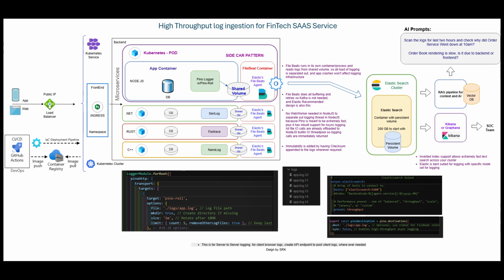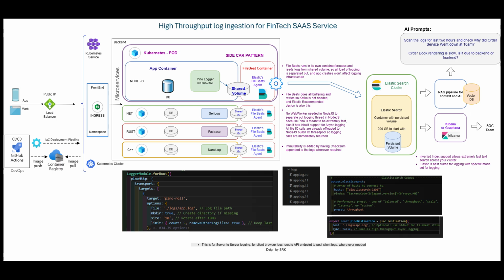So in case the log is tampered with or manipulated in transit or in the DB itself, somebody changed the value, the checksum will mismatch. This will give you the clue that the log has been tampered with, so it can cater to your security requirements. So this solution is ready for banks also, because it has all the scalability measures of Kubernetes scaling, and it has the Elastic cluster in front of it. So it's an enterprise-grade, high throughput solution.